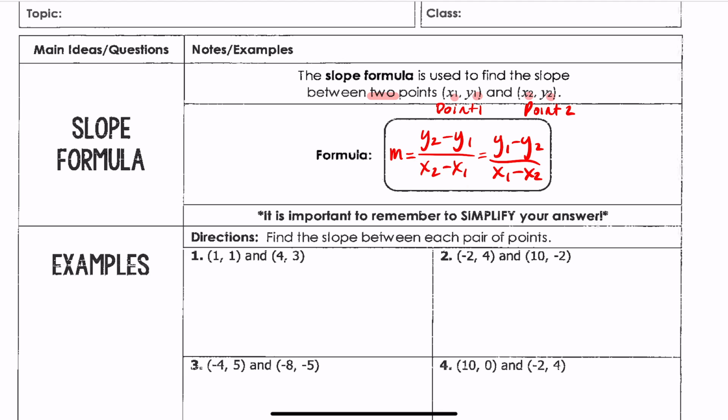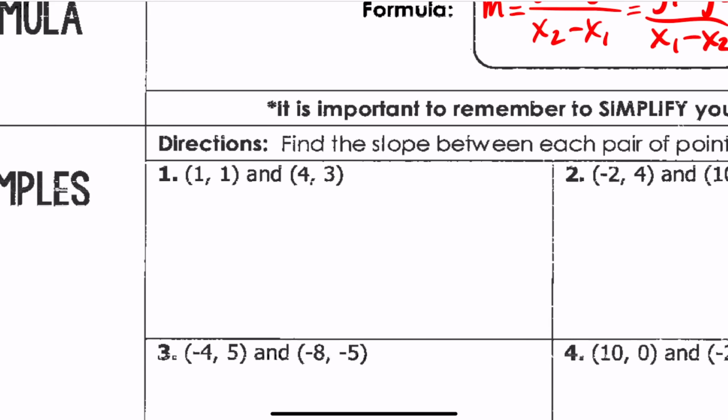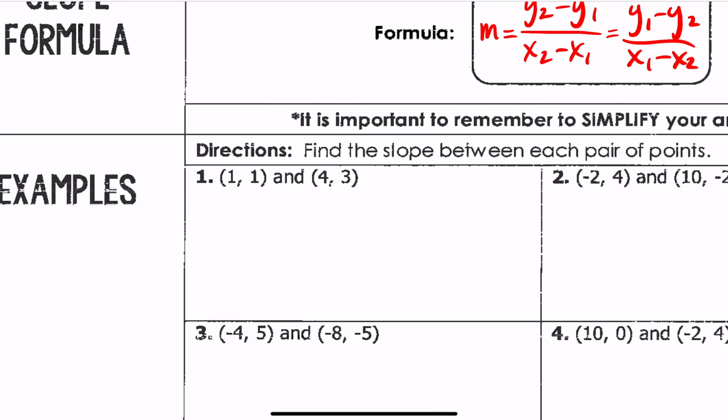So let's do some examples together. Your formula is always going to have these things going on when you have 2 points. It's going to be a division, a fraction. You're going to be subtracting. So you are always going to have that going on, and you can set it up ahead of time. The other thing you can do is take your points and put them on top of each other. This helps you line up your y's and line up your x's.